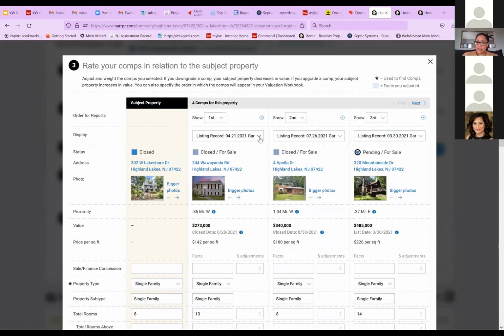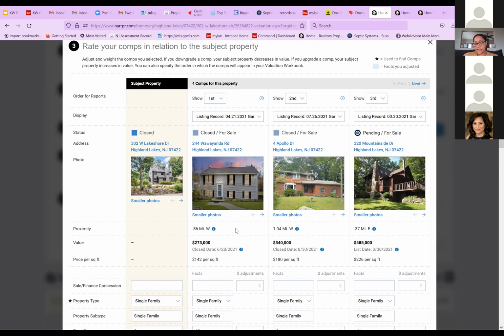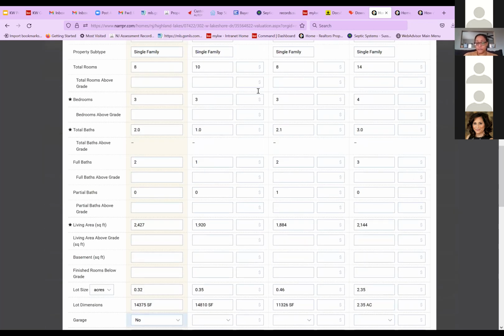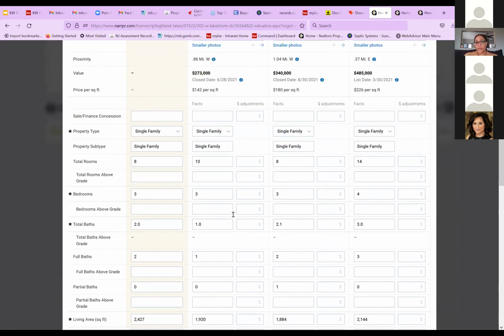And what's nice, it has the listing record, it tells you the MLS information. So if you need to go back to the MLS, like maybe look up its listing at this point, I sometimes do that to look at photos a little more in depth. You can make the photos bigger and scroll through, but sometimes it's still hard to see, or if you want to confirm this information, then you can pull up the MLS.